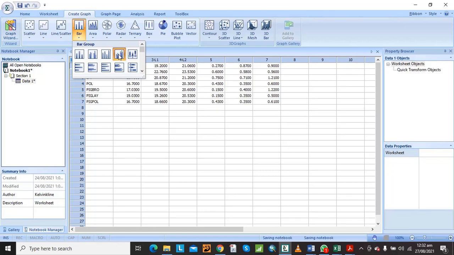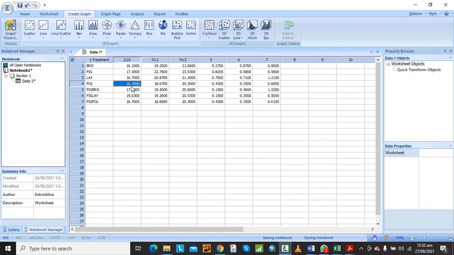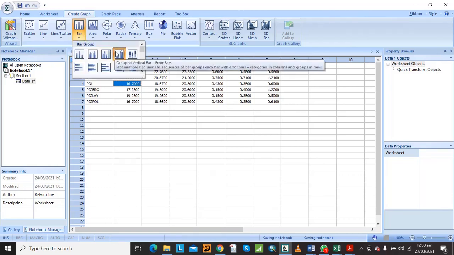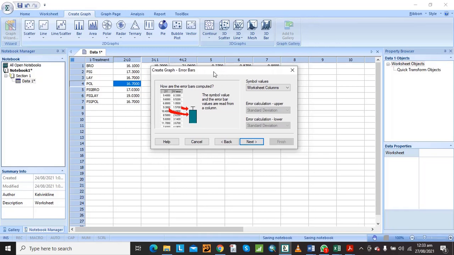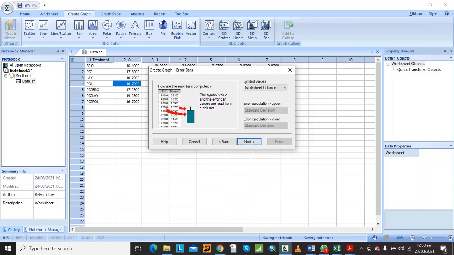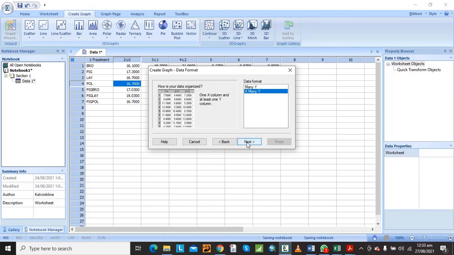You can arrange these data first in Excel, and then copy them to this other worksheet if you so choose. So we click on this, and we have worksheet columns. We click on next.